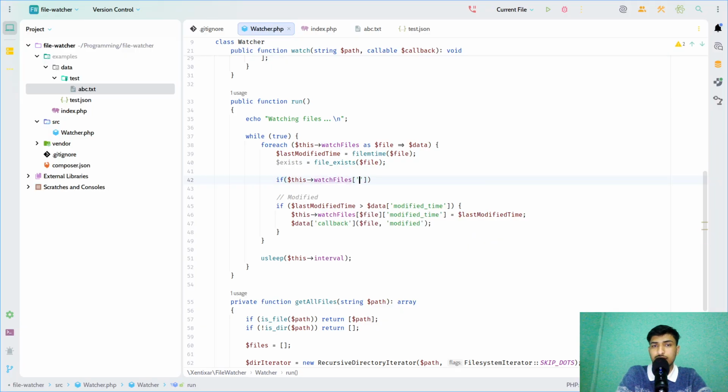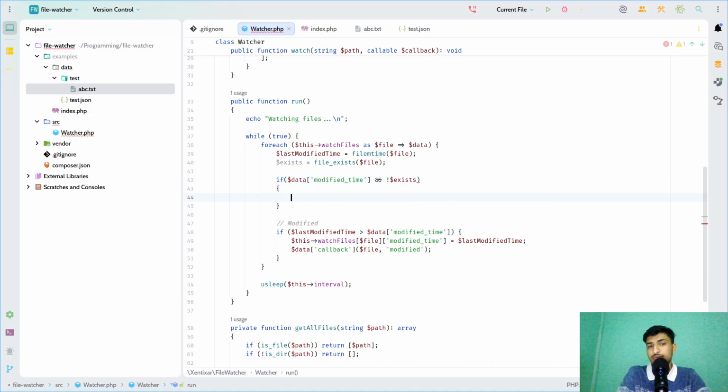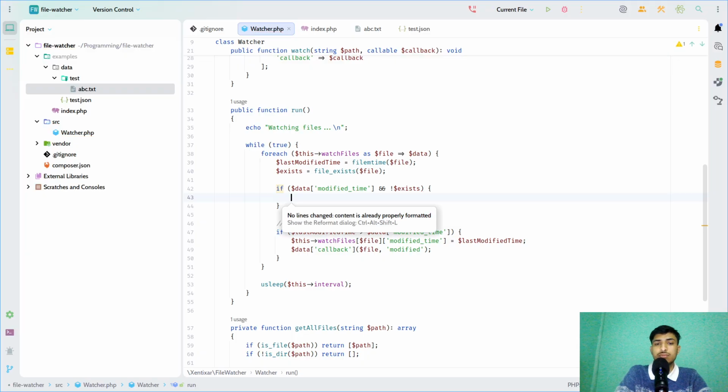So watch files of, what we can do, we can just check if data of modified time exists but we don't have this exist one, right?